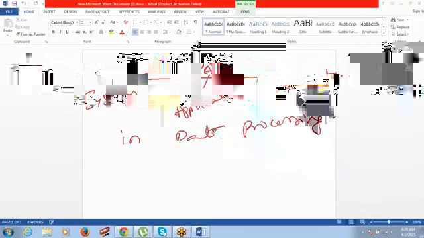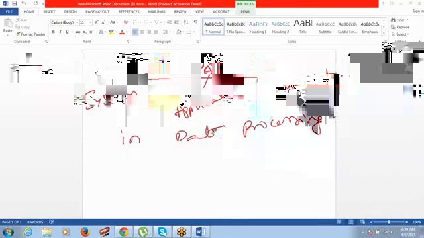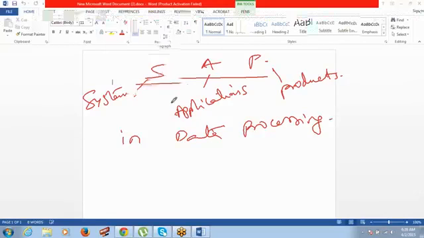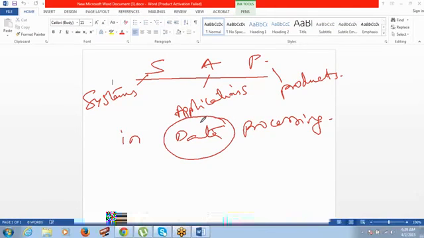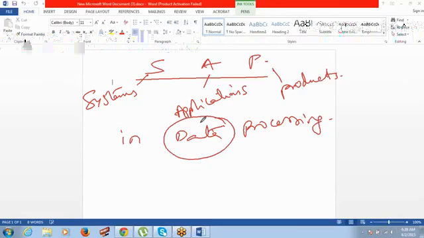So when you're talking about the product, it is known as systems, different business systems, different business applications, and different business products all together pooled up in a single box. It is called SAP: systems, applications, and products in data processing. So this is the main thing. If you look at any consultant who has been working in the SAP industry for quite a long time, if you have a discussion with him, he will say that implementation or consulting experience only talks about data.